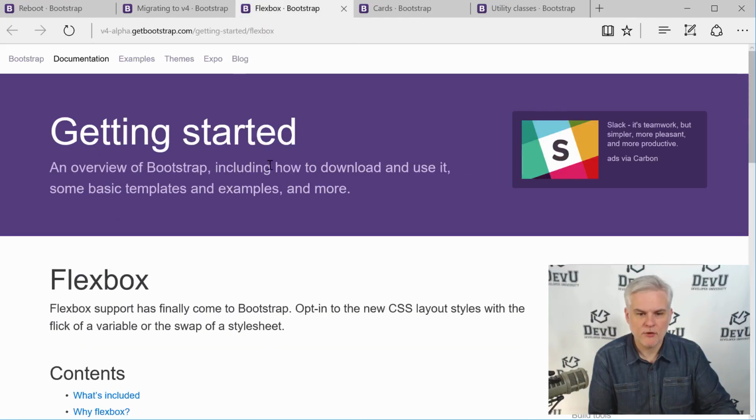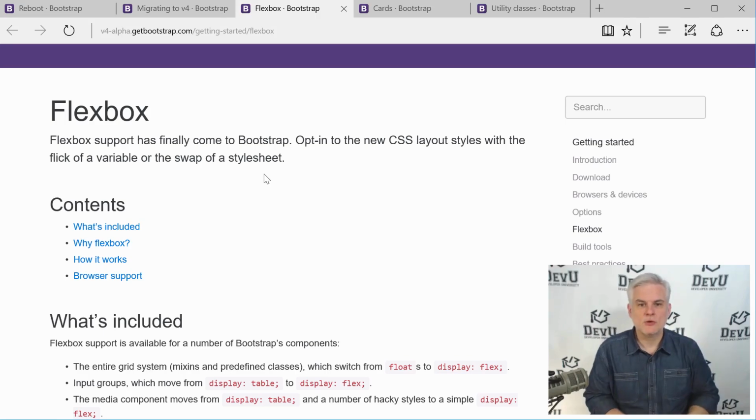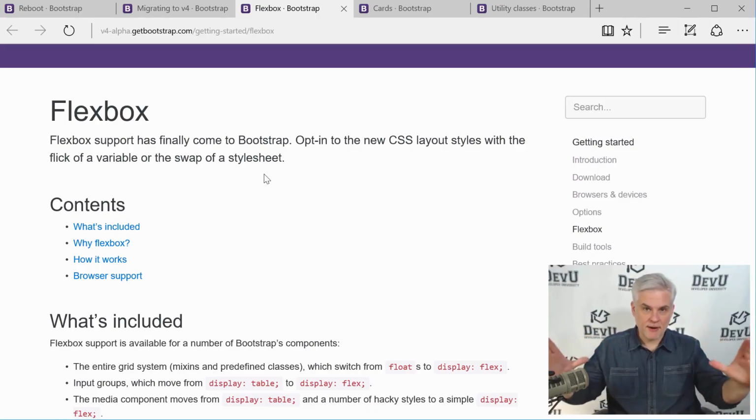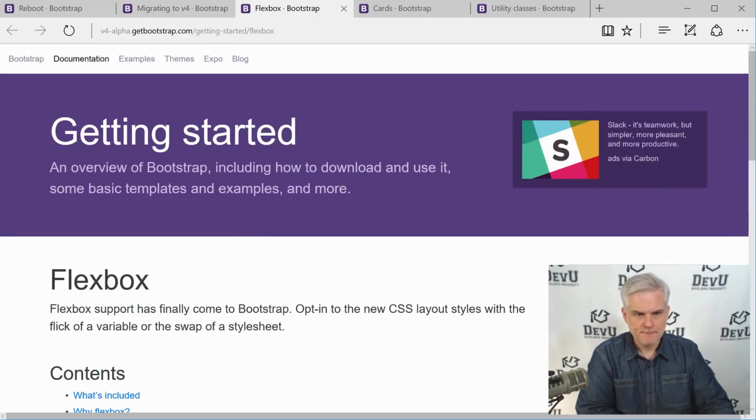All right, so now let's talk about some of the new items that are going to be included. And we've already mentioned the optional Flexbox support. Flexbox is a new CSS standard that allows a parent container, like a div control, to dictate the width and the height of child containers, so other div controls inside of the parent div control, for example. A canonical usage of Flexbox is equal height columns. So you have a different amount of information in 3 different divs that are all contained within a parent. How do you make them all equal heights? Well, Flexbox will help with that and more. We'll talk about Flexbox a little bit later.